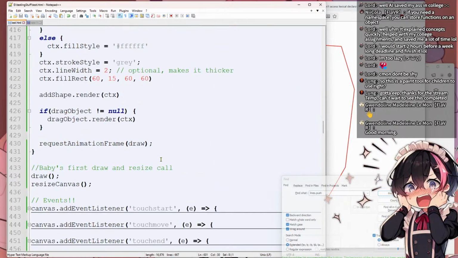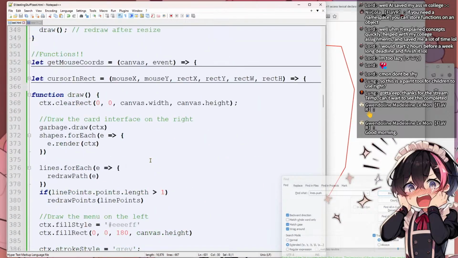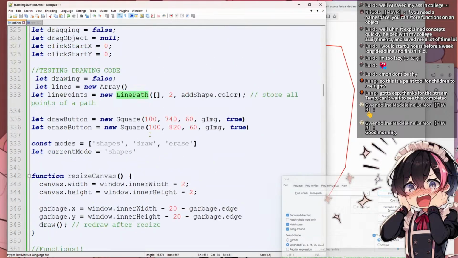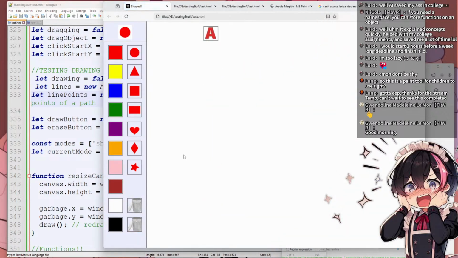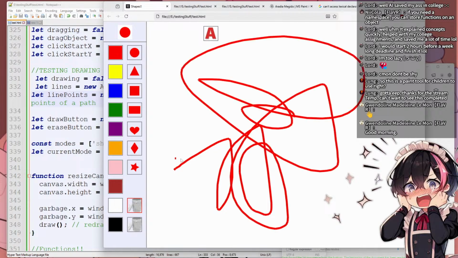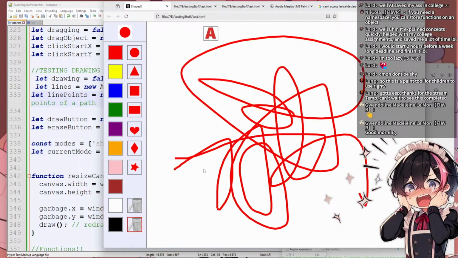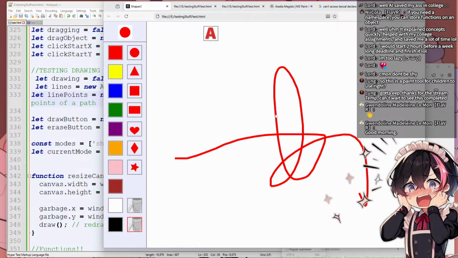So where is it initially set? Line equals new line path. Should be up here. Here we go. 8. Okay. So we draw. Look how big that is. That's good. That's a good size. These are third graders. They need big lines.